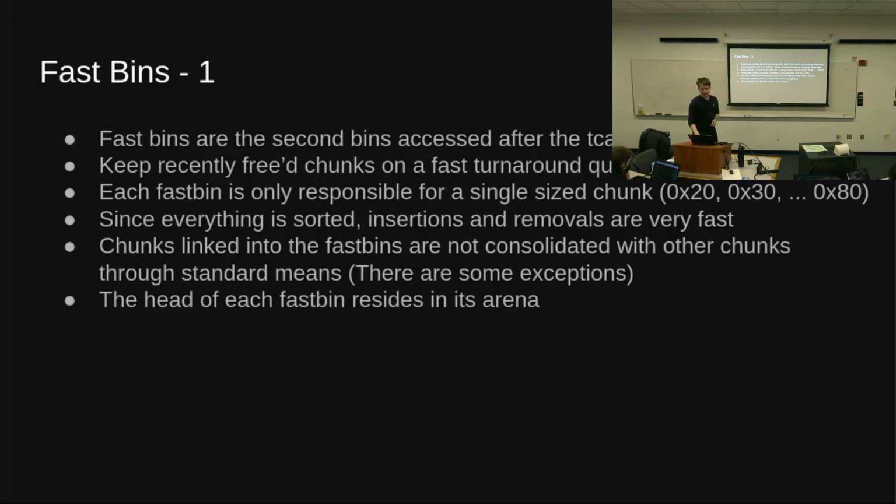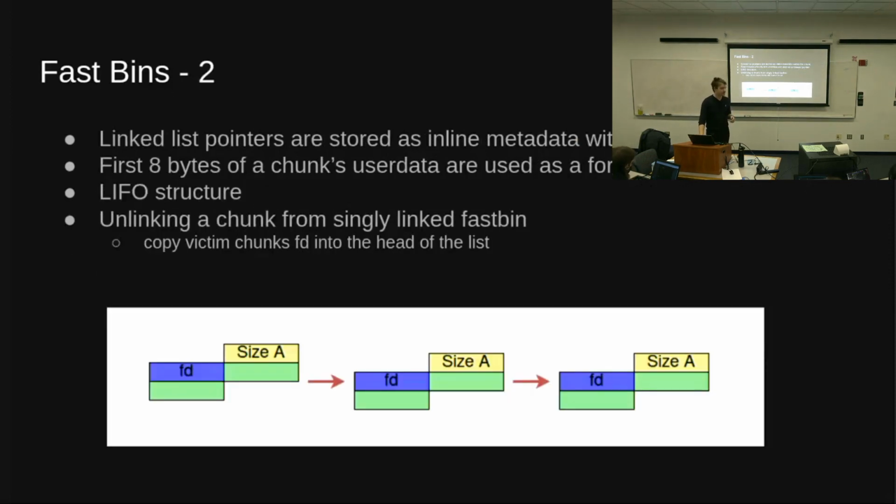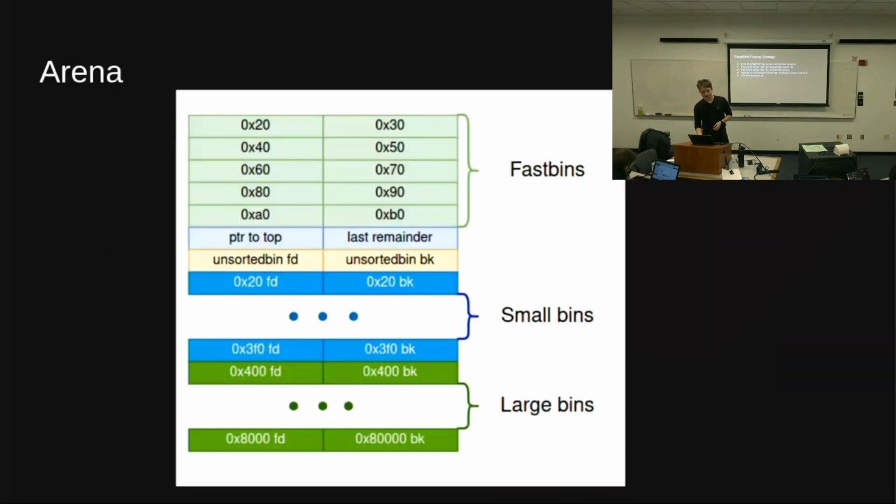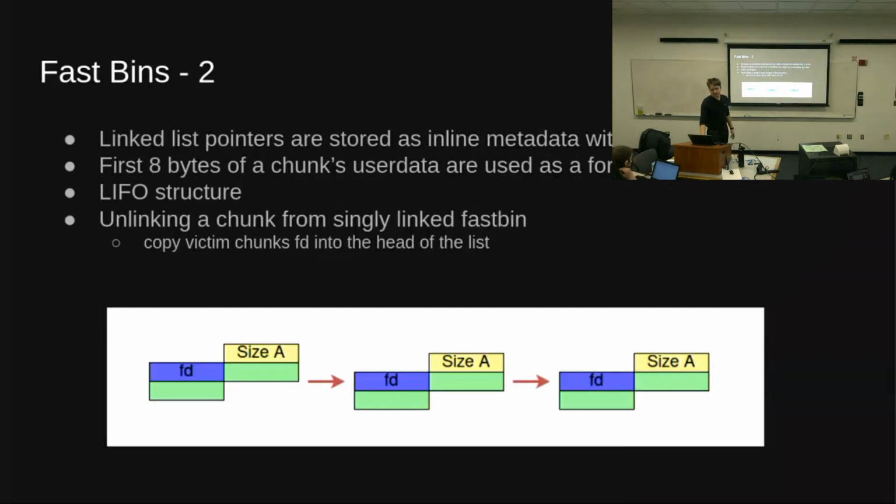There are the fast bins. Those are basically very, very simple data structures. They have the size field, a forward pointer, and a singly linked list for sizes between 0x20 and 0x80. They reside in the main arena in this area here. It's possible for them to be up to 0xb0, but in practice, that's an option in libc when libc is compiled. In reality, they're usually contained within this range, and the upper three size fields are not usually used, at least in the default Ubuntu libc compiled version that everyone's probably using. So that's the fast bins.